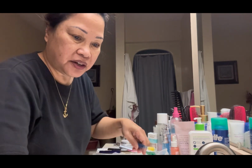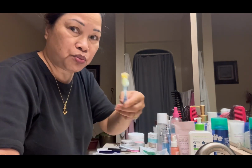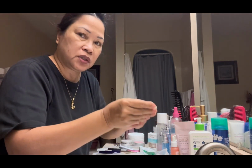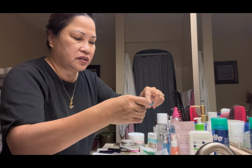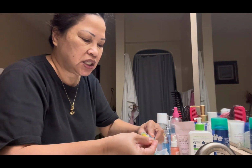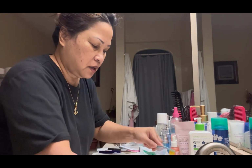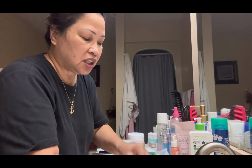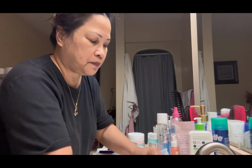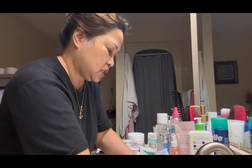Cleaning up my retainer using toothbrush and toothpaste. Ayan. So we'll brush the retainer to straighten out my teeth. Kasi nag-crooked yung teeth, walang retainer. So using a retainer can straighten up your teeth.